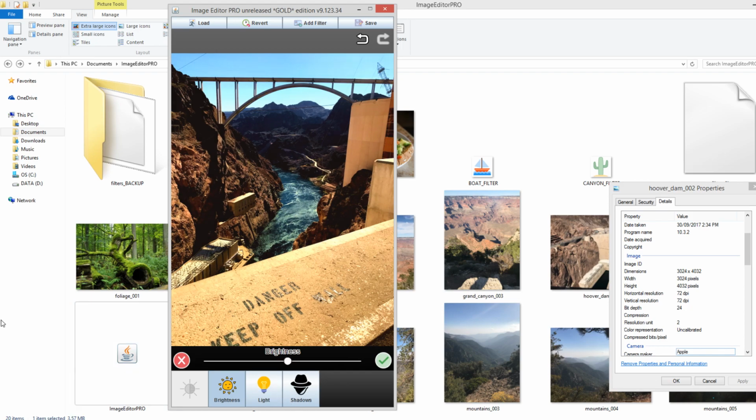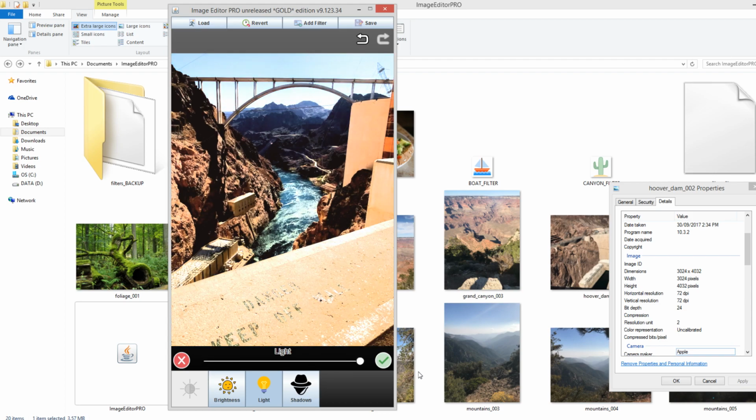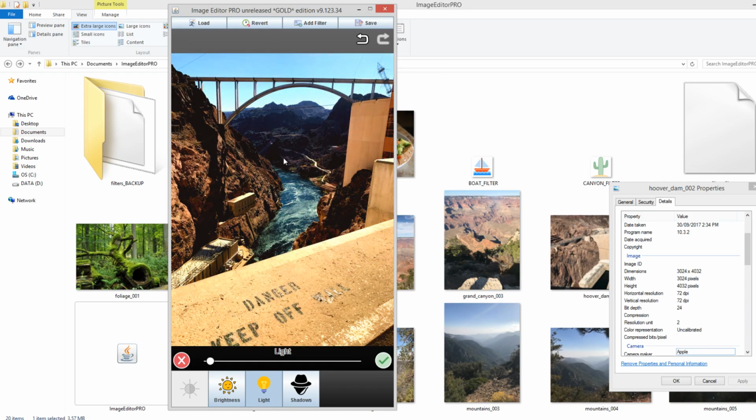And this is why we have these two other tools. Our research revealed that users wanted to be able to brighten their images, but in a way that didn't cause them to lose the richness of the darker colors. And likewise, they wanted to be able to darken their images without losing the brightness of the lighter colors in their image. So as you can see, the light tool doesn't really affect these darker areas of the image. It only affects the lighter areas of the image. And likewise, this tool here leaves the lighter areas of the image intact, and it only darkens the shadows.